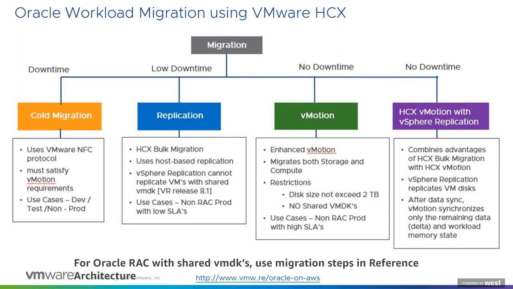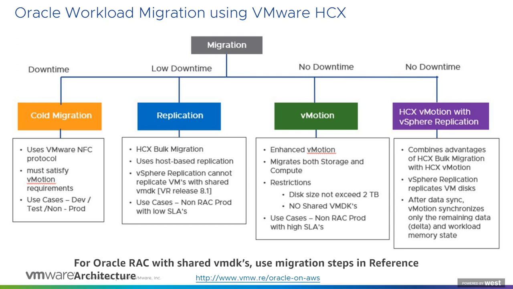The final one, the fourth way of migrating, is the HCX vMotion with vSphere Replication. Essentially, it's called HCX RAV, or Replication Assisted vMotion. This is the new migration method that combines the benefits of both HCX bulk migration, that is, parallel operations, resiliency and scheduling, with HCX vMotion, which is essentially zero-downtime VM state migration. So migration begins with the replication of the virtual machine disk, as is true for the bulk migration. Virtual machines can be moved in parallel with the switchover configurable on a schedule.